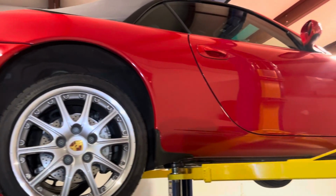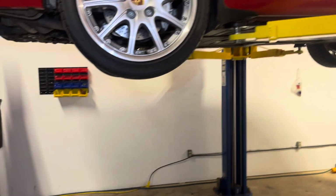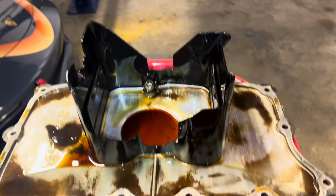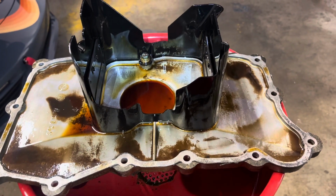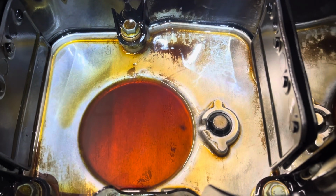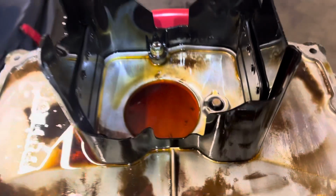All right, Tom. So here's a quick video. We'll separate this into a couple of things. First thing, the IMS solution. Here's your oil pan. No debris in there. There was nothing in the filter. I think you have the pictures.